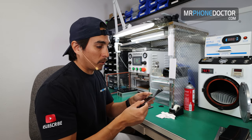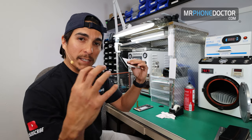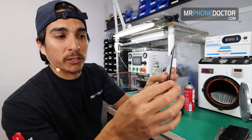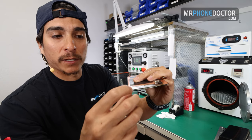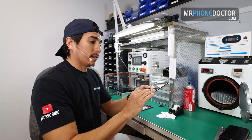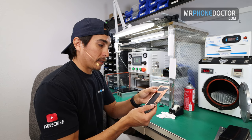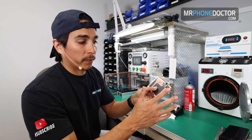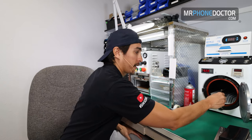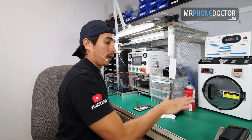Now the only thing with the OLED and these lines, once they have lines like this, they are very, very delicate. So I'm just hoping that it does not go out because of that line. Because what it does, it just presses air and pushes everything. These little lines that are running on the OLED are actually damaged from the flex. What happened was something actually hit it. So with the pressure and everything pressing, I'm just hoping it doesn't cause it to completely go out. But if it does, this is just for video purposes, and hopefully you guys learn to be very careful and get some experience on what happens whenever you press the flex area there. So let's go ahead and cook it 13 minutes and then we'll cut right back after this.